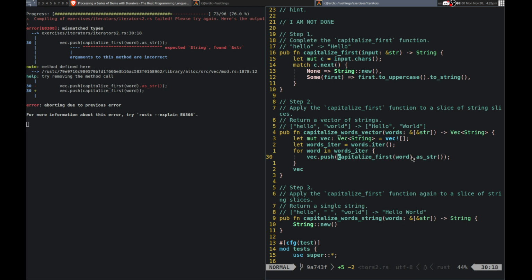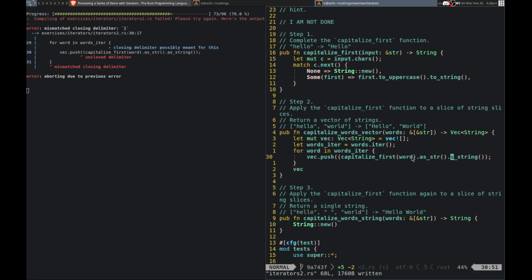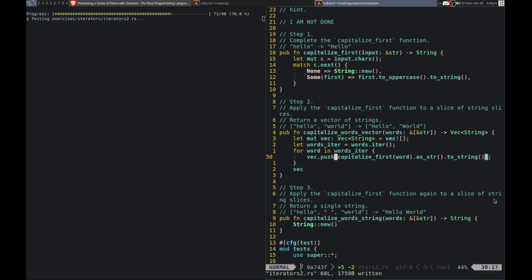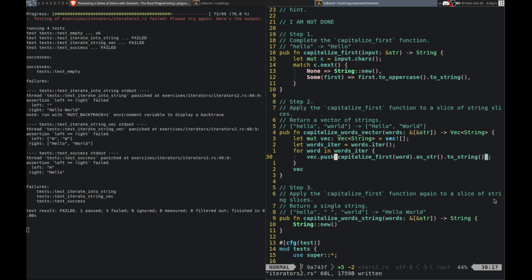Dot as str dot. Let's see. Dot as string. Or to string. To string. Let's see. And actually, I need to get rid of that. There we go. And yes, that still isn't right.